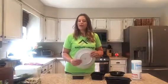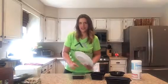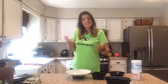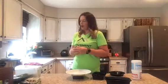But then to be honest, it kind of became a habit, because it's not what everybody would think. I'm not taking each piece of something and setting it on the scale and checking it and moving it over. What I do every night for dinner is take a plate and set it on the scale. I know that I like 4 to 6 ounces of protein, so I'm going to take 4 to 6 ounces of chicken and set it on my plate. I'm going to add 4 ounces of a green veggie or something to that effect. Asparagus, Brussels sprouts, those are my go-to. Set that on my plate. Then 2 ounces of a complex carb, so brown rice or quinoa, add that to my plate, and I'm done.